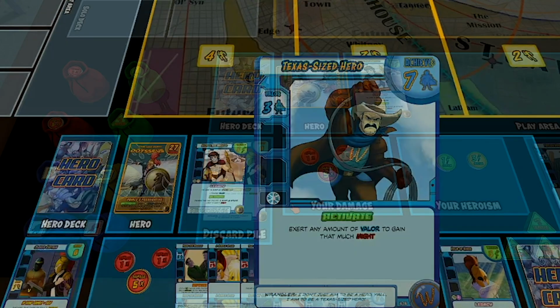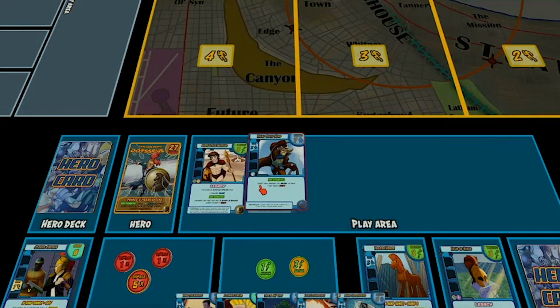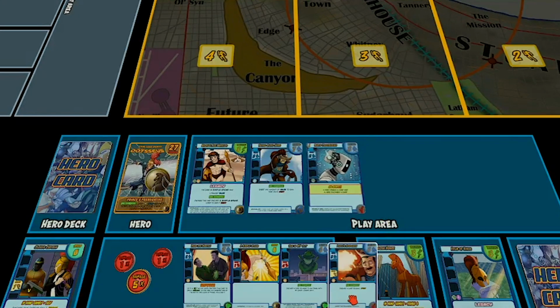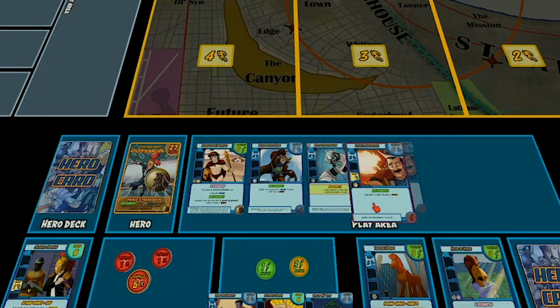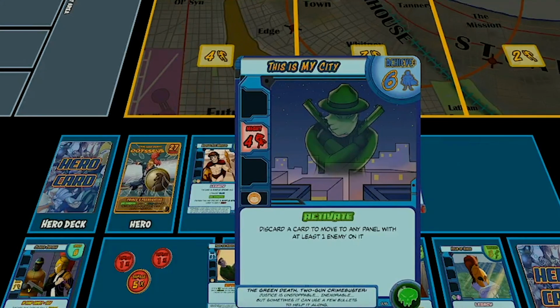Not great. But you know what is great, everybody? You know what is great? The whooping that this Texas Size Hero is about to lay down. Let's see how we do. So that's 3 Valor. That's 5 Valor. That's 8 Valor. And, darn it, Pass the Mantle. I don't have any other way to get Heroism right now.